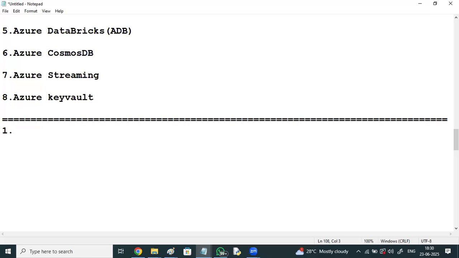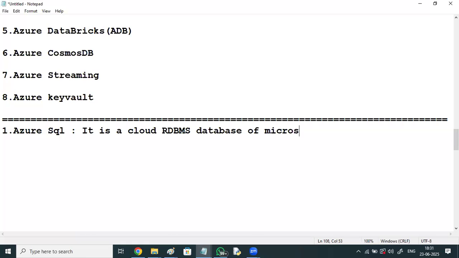Azure SQL, in a simple way, is a cloud RDBMS database of Microsoft in Azure. It's for OLTP operations, online transactional processing, for day-to-day transactional processing for end user transactions.